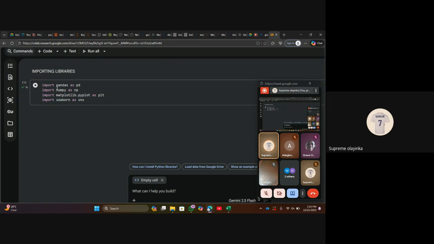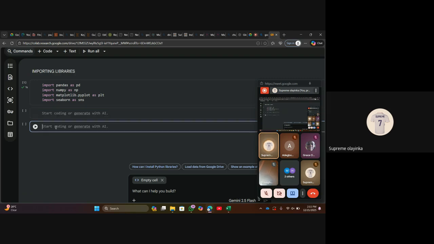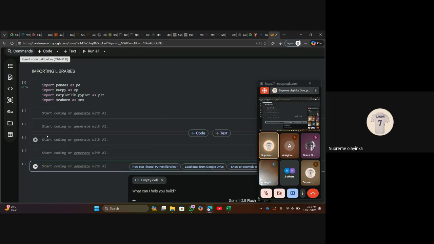Now I've exhausted all my cells. So you can just press B to add a new cell, and you can see the blue edge. If I press escape, can you see there was a cursor blinking here before, but once I press escape, it is not showing the cursor anymore. So you can press escape and B, and can you see I have another cell? But if that is too much stress, you can just go to your plus code button, keep tapping it, and then you have more cells to write.